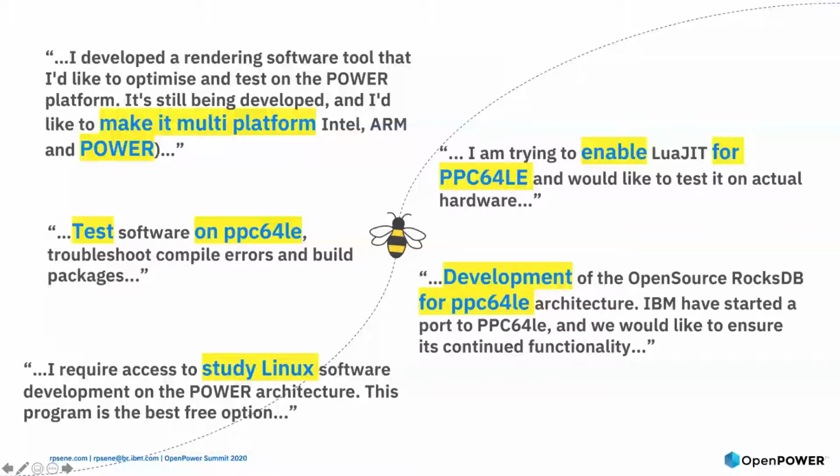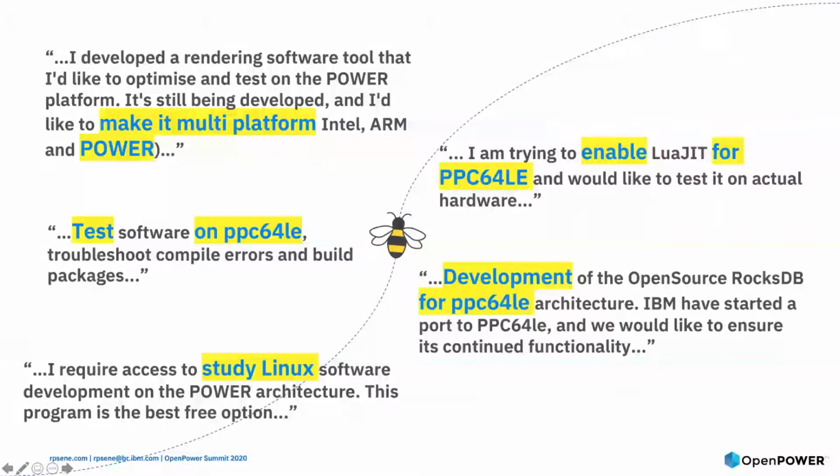As we are part of an academic initiative in Brazil, and Unicamp is part of OpenPOWER as an academic member, we receive a lot of requests from students who are just beginning their journey. They are asking for access to learn about how to use Linux, for instance. And the very first contact with Linux is Linux running on Power.